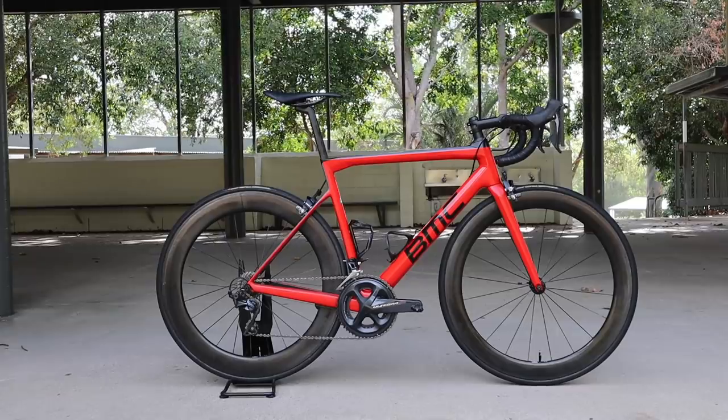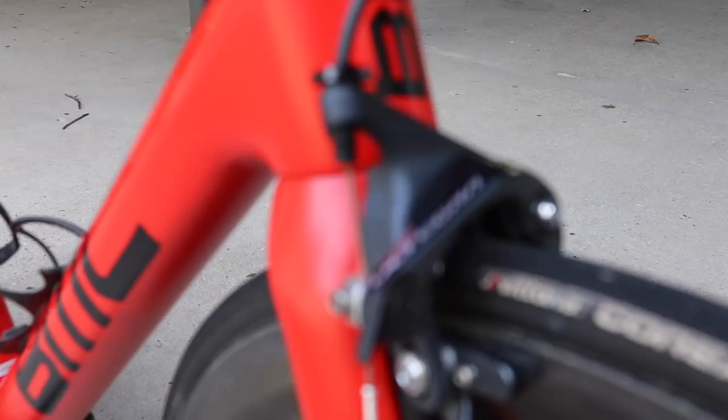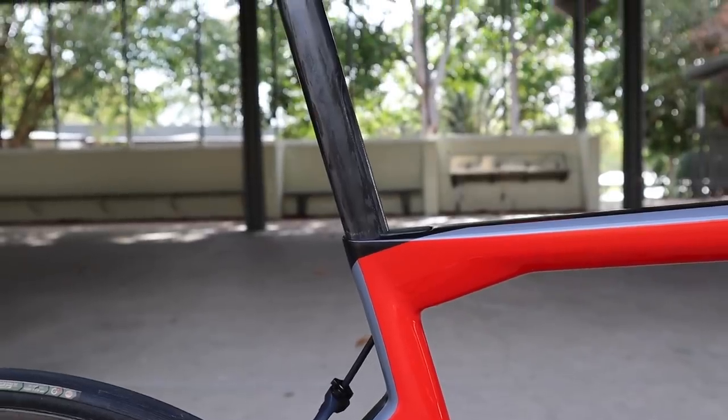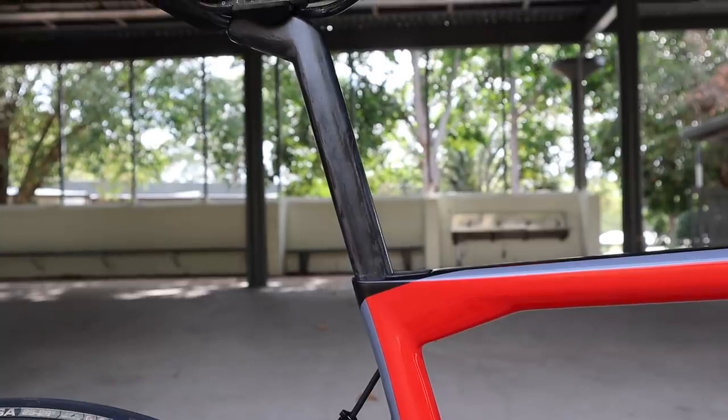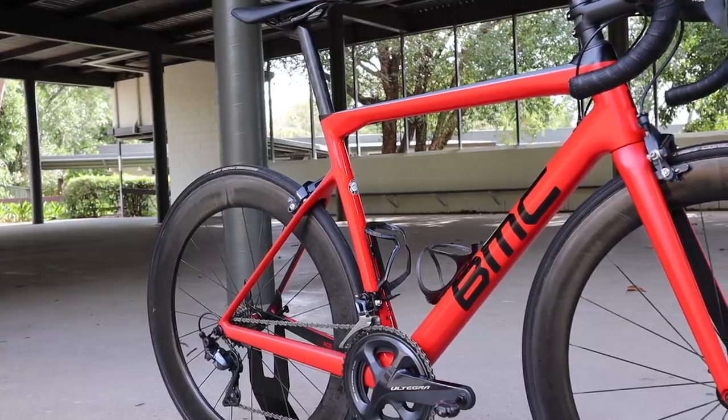Rim brakes work fine for me. So why is it brand new if it's an 18 model? There's a bit of a story behind this bike — it was at another store that was more mountain bike focused, didn't get the love and attention it needed, not a road-focused store. BMC took the bike back to their Brisbane office, it sat there, then it was brought up to Noosa Tri to put on the Zwift stand, and post Noosa Tri got dropped off here. We've got a lot of love for BMC at the moment. What do customers say about it? Absolutely loving the Team Machine — super comfortable, soft ride, silky is the word, very smooth. All positive feedback. I'm going to take it off your hands.